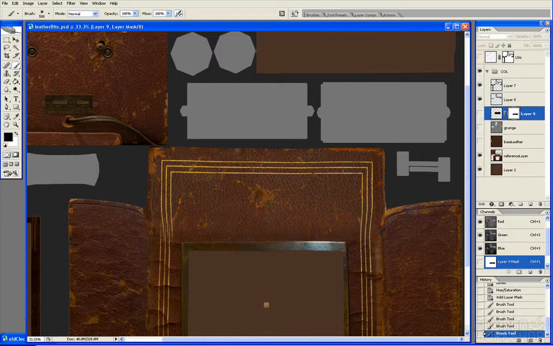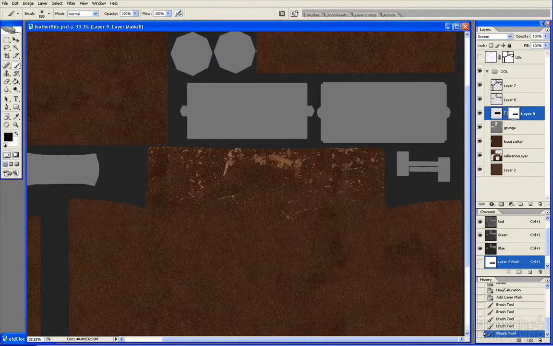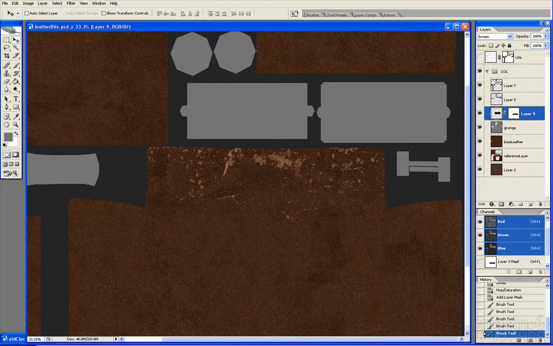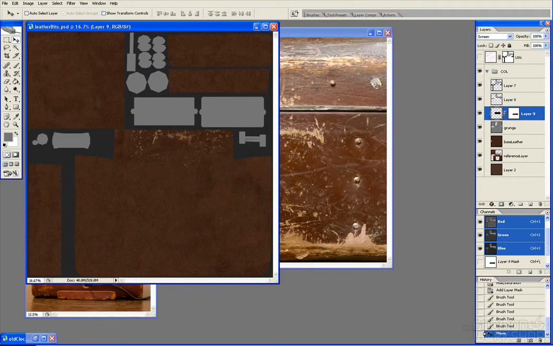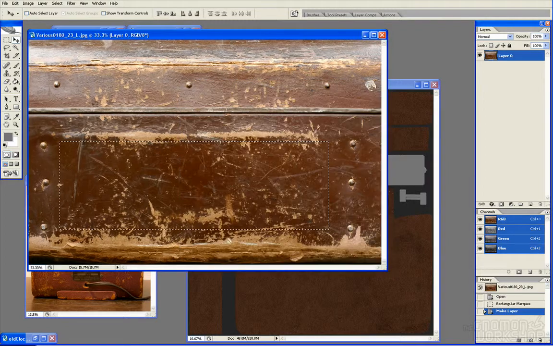But for this demonstration, I just want to show you quickly how to get these details rather quickly. If it were me in production, I'd probably spend a lot more time refining these chipped areas. But for right now, I'm just going to quickly throw some in just to give you an idea of how to get this layer.